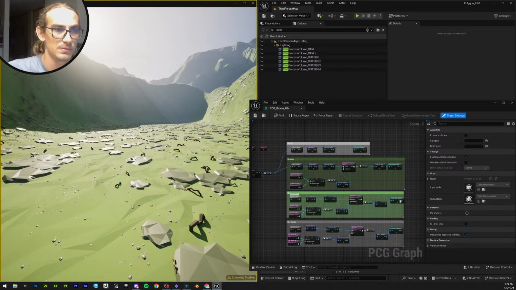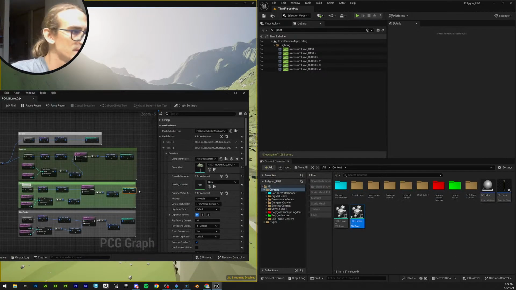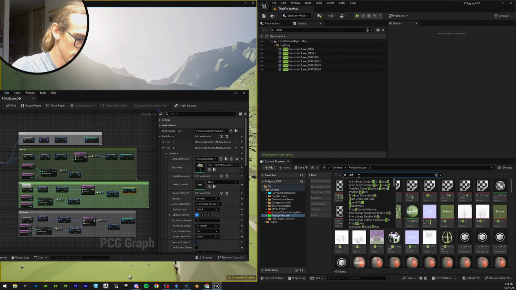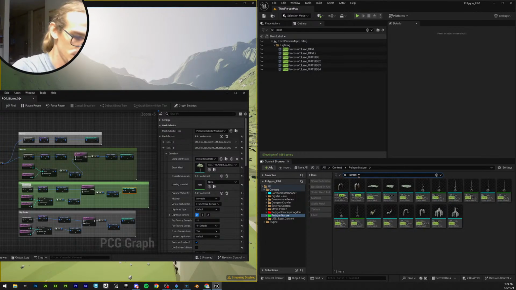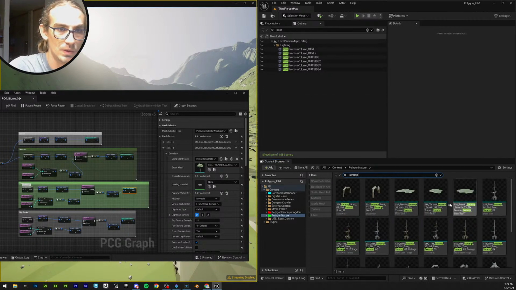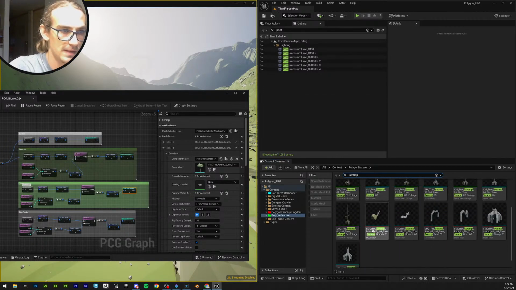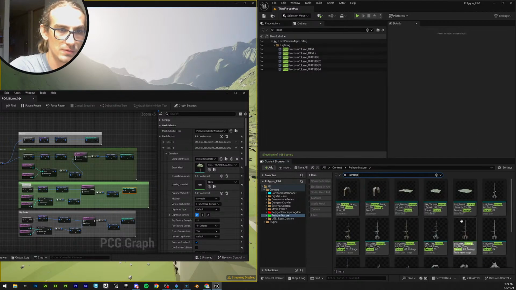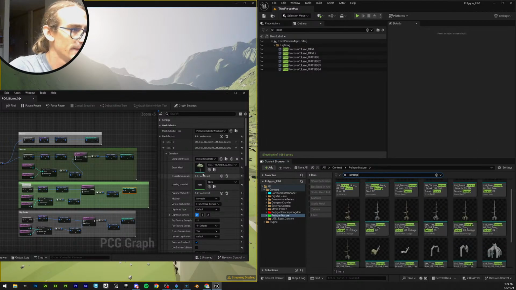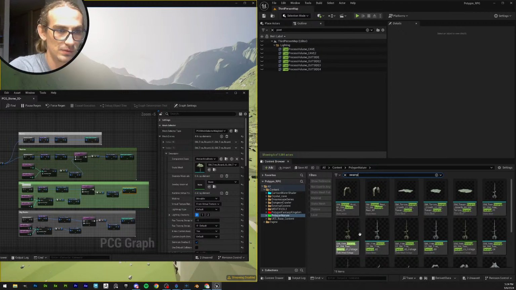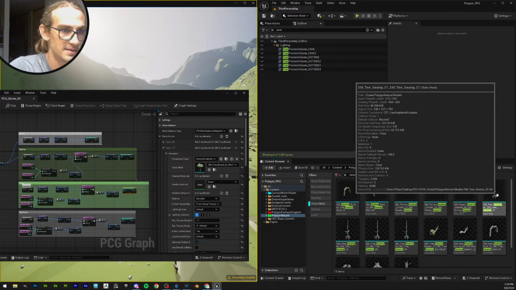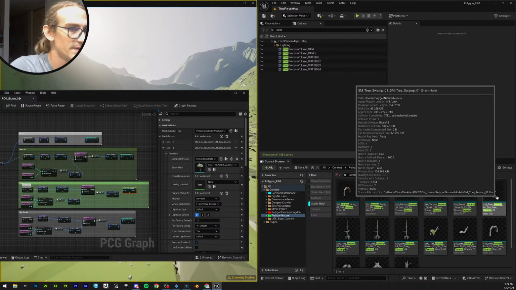Now on the trees, I would like to do the same. I would like to choose new trees for the swamp. So here in polygon nature, I would like to choose a swamp. Yep, I would like to choose some very cool trees for the swamp, which again I just need to click on static mesh and start adding some super interesting trees.